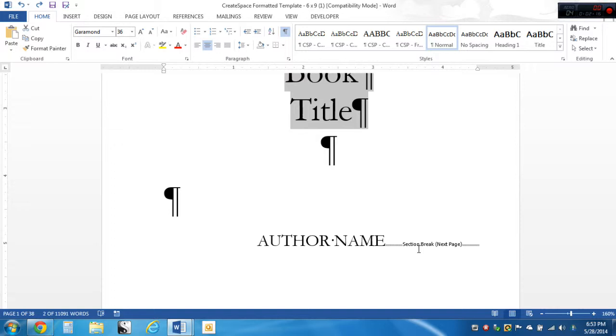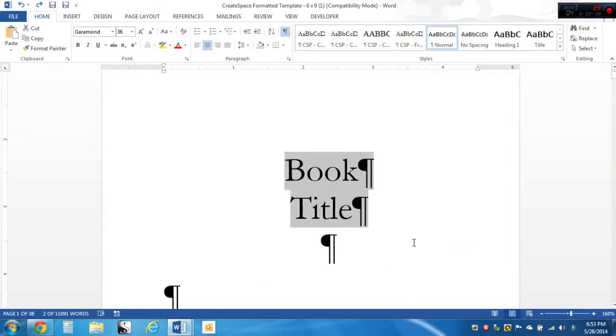Page breaks are kind of like your driveway. If you want to get to the end of your street, you can just back out of your driveway and drive to the end of the street, and your neighbor's driveway and the neighbor next to them doesn't really affect your ability to drive to the end of the street. It doesn't affect anything. So that's the best analogy I can think of to describe the difference between page breaks and section breaks. We want to keep the page numbers separate, basically.